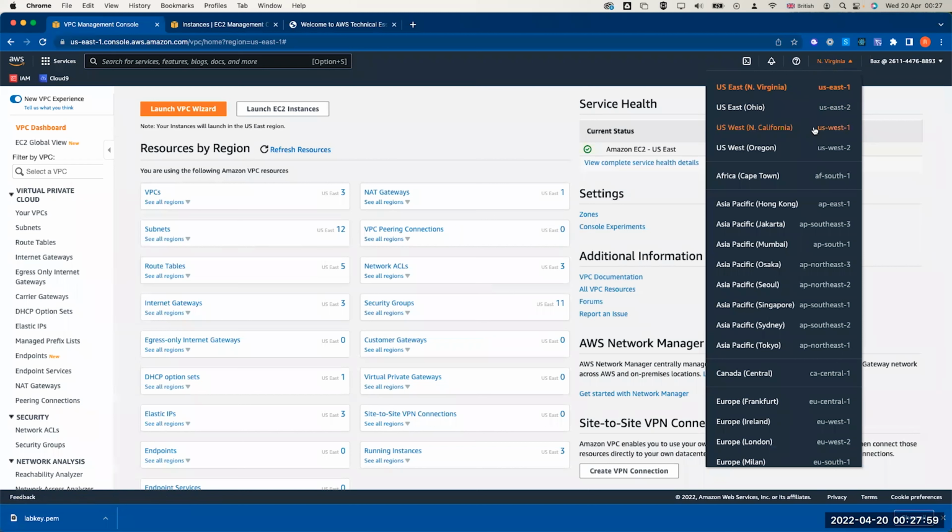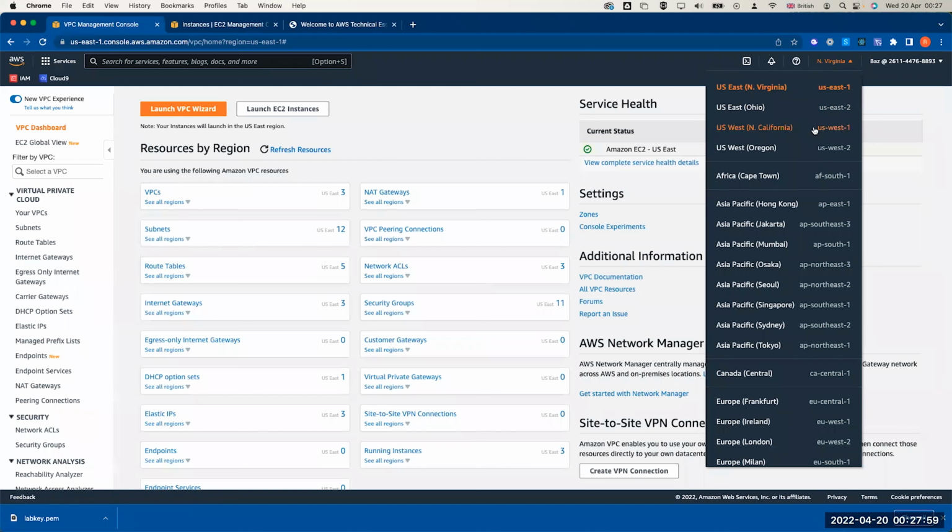So I'm going to start from scratch. This is what you will see from your root account. You go to services and you select VPC, or you search for it. Look here, the new VPC experience is active. Launch a VPC wizard, and this will give me the first option, the resources I want to create, which is a VPC subnet. I will call this lab VPC, and the CIDR block is 10.0.0.0/16.